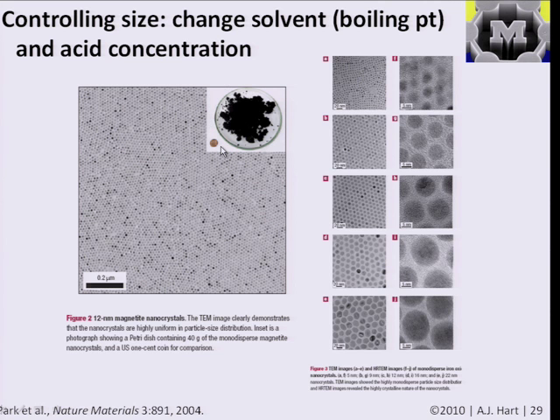And as you can imagine, in terms of magnetic properties, iron oxide has interesting magnetic properties for data storage, as well as, if these were semiconductor particles, having a high monodispersity in the size distribution is very important for the properties. Another thing that we'll talk about in a couple weeks is the way that particles pack by self-assembly, and you can see that this is a picture of, for example, a droplet of this particle solution that was dried on a TEM grid, and you can see that you have some locally hexagonal packing.